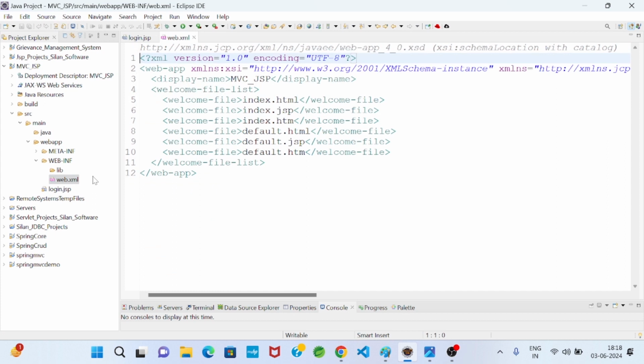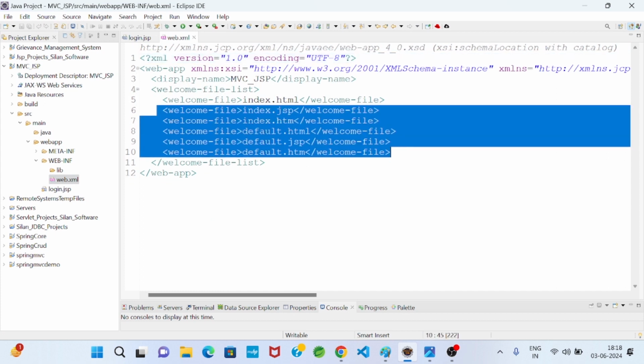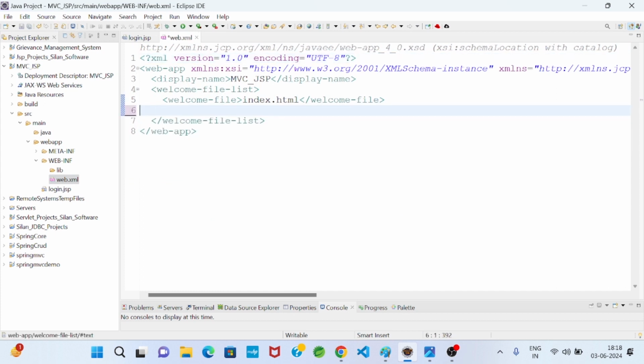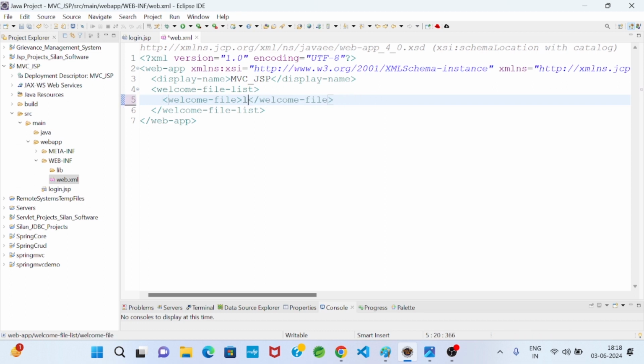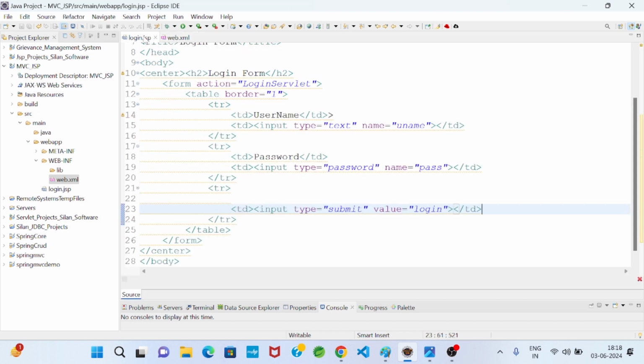If I go to the web.xml file, I will set the welcome file, that is login.jsp, because when I run this project, the login form will display first. The login form's corresponding file name is login.jsp. That's why we have to set the welcome file as the login.jsp file. Okay, so that's step number one.